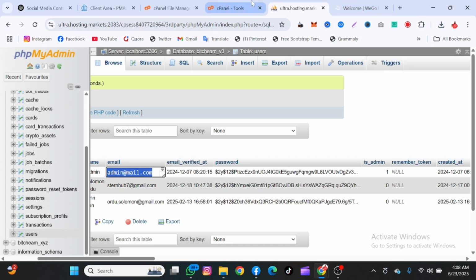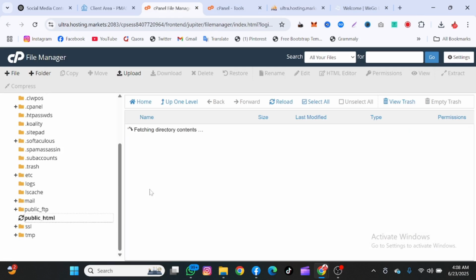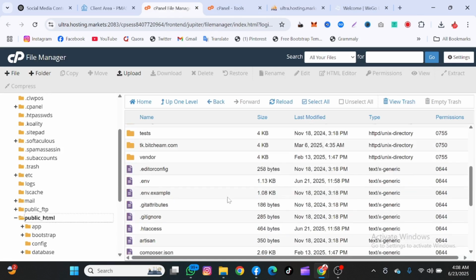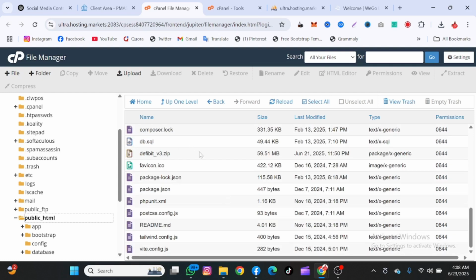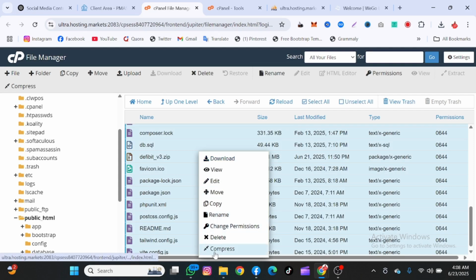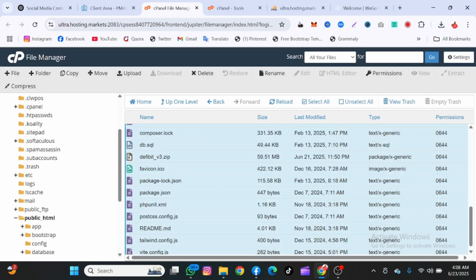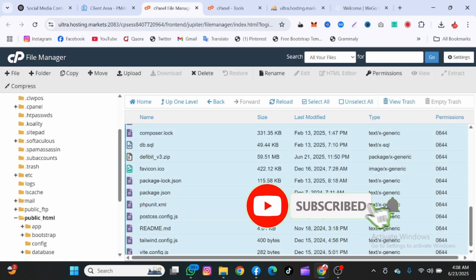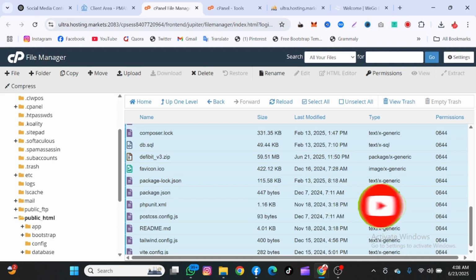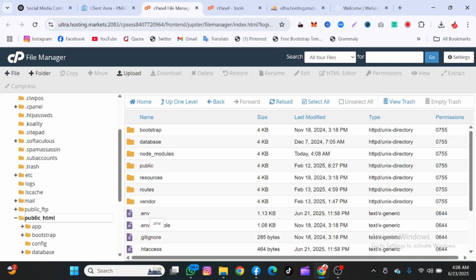Okay, so let me wipe off everything I had before. Now this is the cPanel file manager, and this is the file, but I'm going to wipe off everything so that we can start from scratch. If you're joining at this part, you should already have an idea of how to purchase a domain name and hosting before you watch this part. You can go to public_html after purchasing your domain name and your hosting.